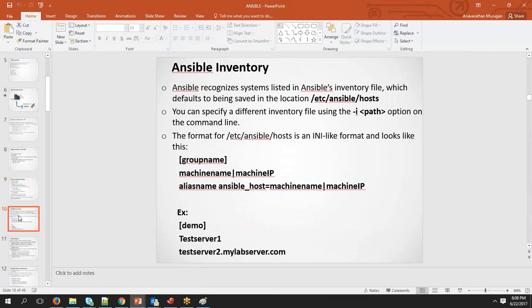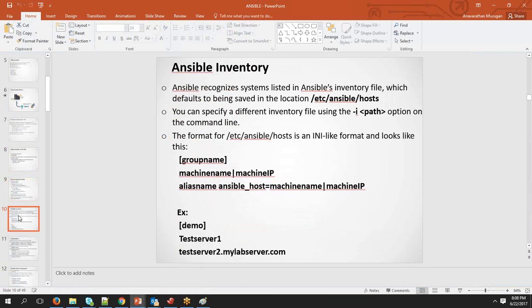So for every installation of Ansible, you will get an inventory file, which will be by default under /etc/ansible/hosts. Now inside this, if you give the names of the machines you want to connect to, Ansible will connect to those machines only if you have specified them here. So remember, any machine which you want Ansible to configure automatically has to be defined under this hosts file.